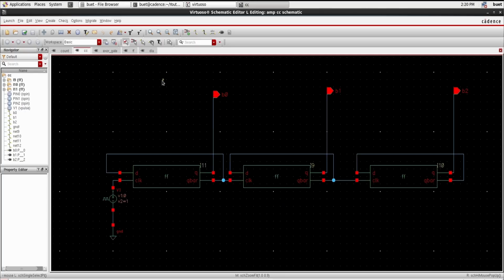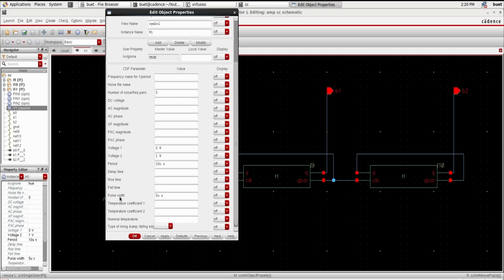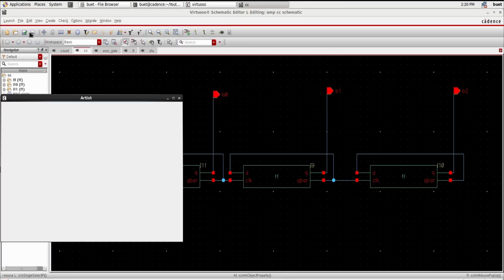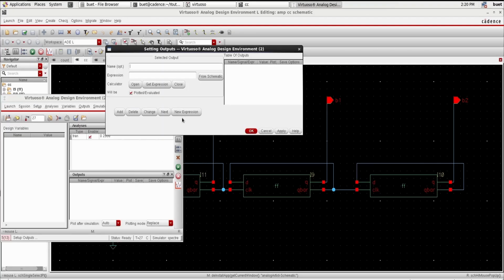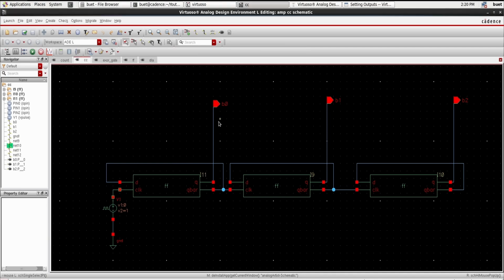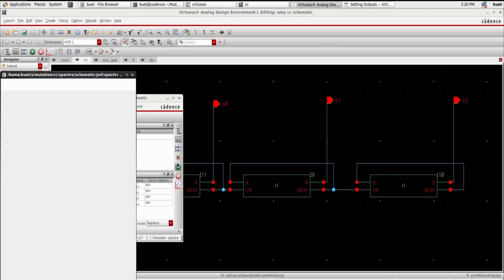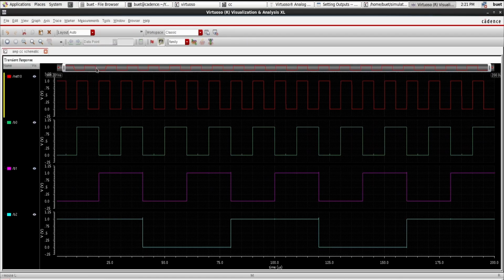So this is the final circuit and here from this you could see I have given the period as 10 microsecond and pulse width as 5 microsecond. Check and save, launch ADL, choose your analysis as trans and here I am giving my stop time to be 200 micro. Click OK and here I am selecting my clock and all the 3-bit output and run the simulation. Here for easy understanding let's take this part alone.